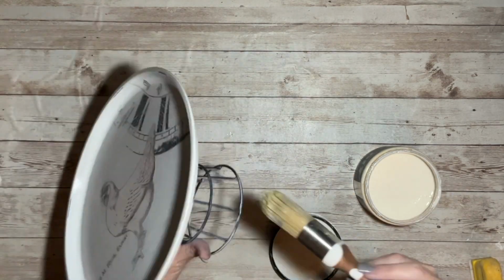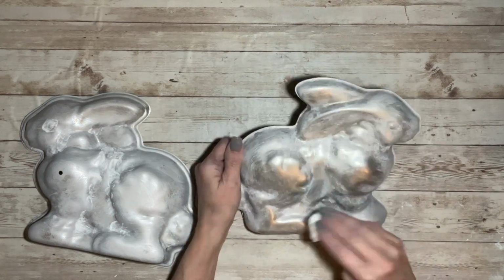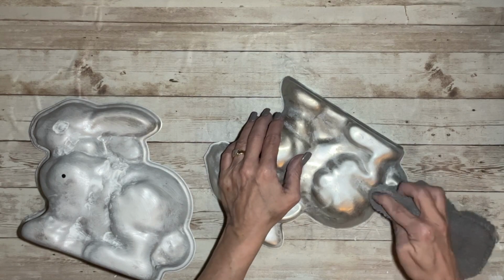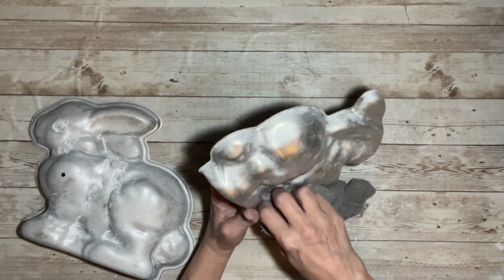We're going to finish this off with some DIY liquid patina. Now this next project is a super simple one. I started out with this bunny mold that I hauled in one of my other haul videos, and I really wanted to give it some more vintage vibe, or just a little different vibe to it.